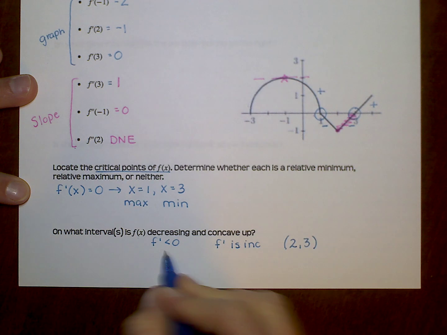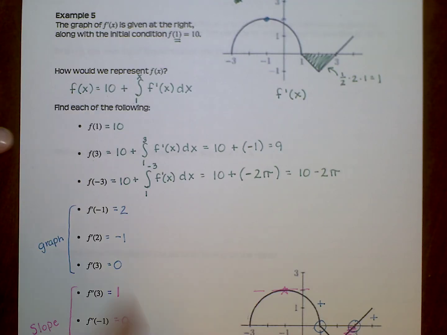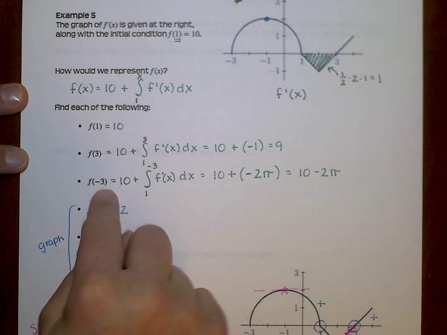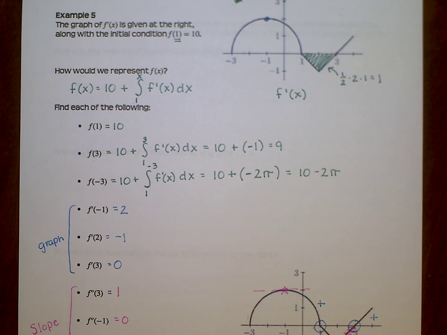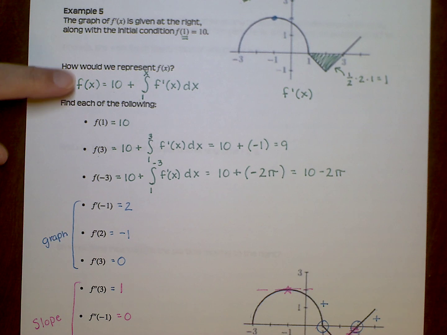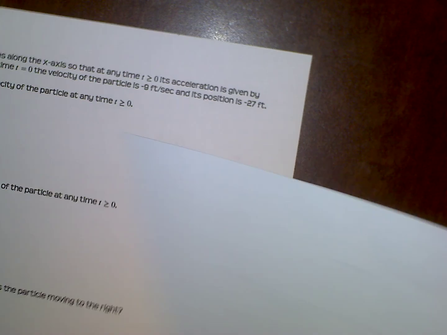Okay, and again, this is my reasoning. So a lot of the same stuff you've seen before. I think the newest thing is how do you actually find these values? I couldn't ask you this before. I couldn't ask you to find actual function values, but now I can if I give you an initial condition. I have to give you an initial condition for that to work. Okay, let's try another type of example that incorporates the same idea.